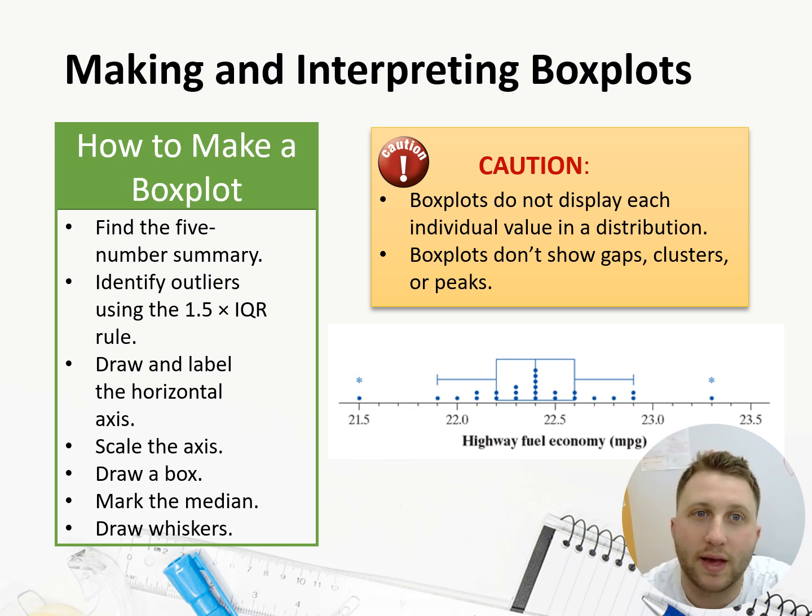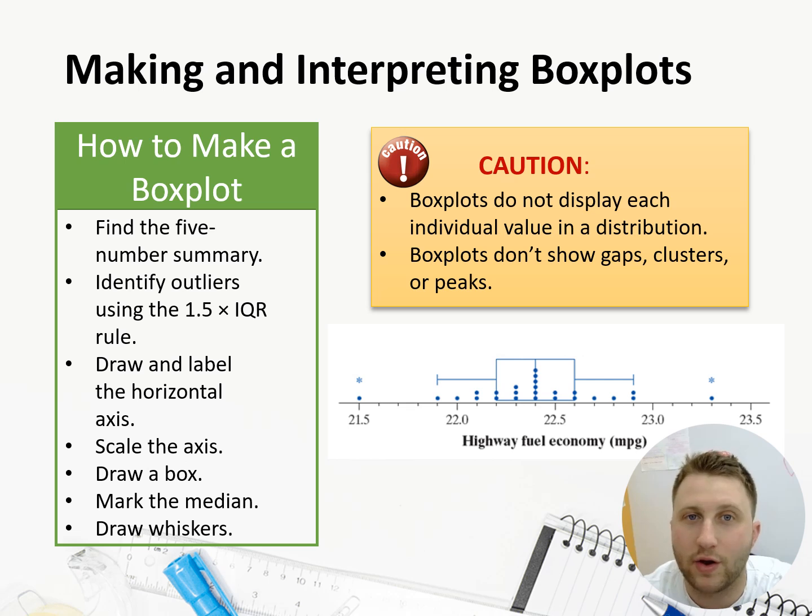The way that we would make a box plot by hand, if you're asked to on the AP exam, we start by calculating our 5-number summary: min, Q1, median, Q3, and the max. We identify any outliers using the 1.5 IQR rule, specifically when we're making a box plot. And then we actually make the box. You put a tick mark at each of the 5 values. You connect them in the way that's appropriate, with the box in the middle representing Q1, the median, and the Q3. And then you draw out the whiskers all the way to the min and the max.